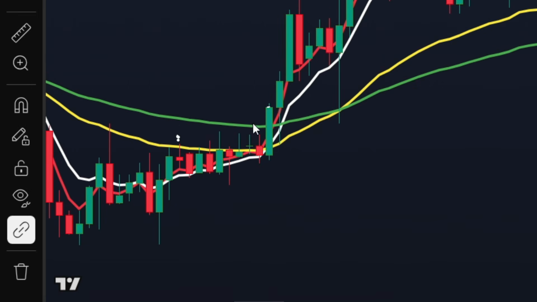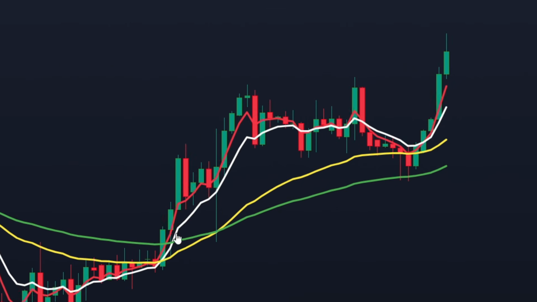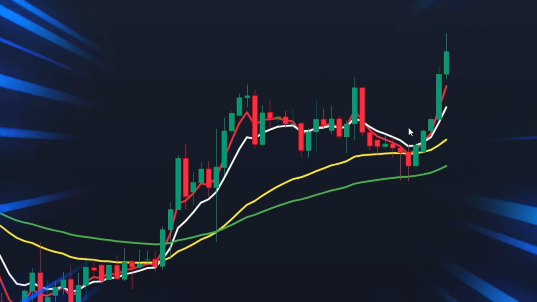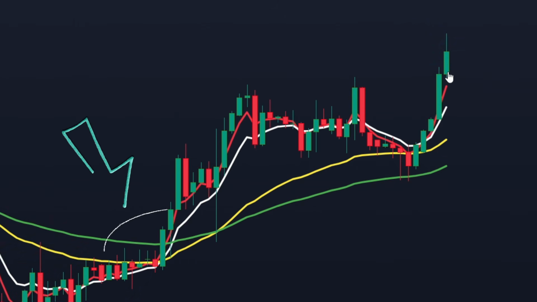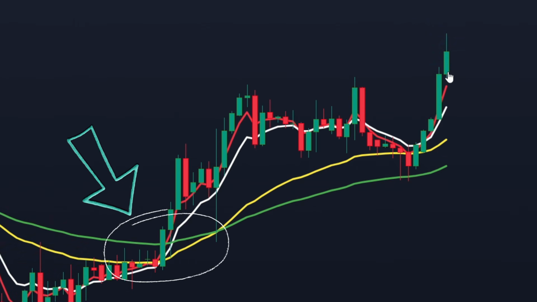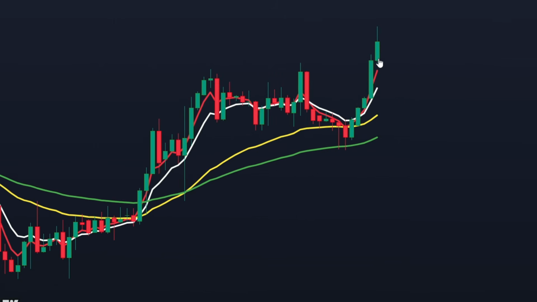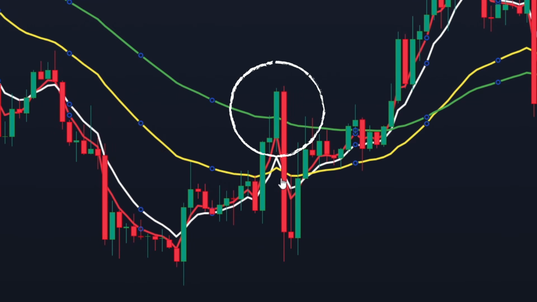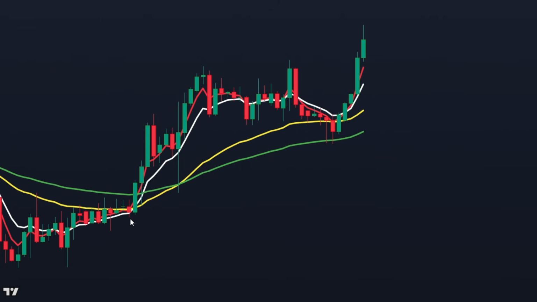The first thing we want is for price to cross above the green 64 EMA. If price was trading below the green line and then moves above it, that is our first clue that the previous downtrend may be ending and a new bullish move may be starting. But this by itself is not enough. A single crossover does not mean the reversal is real. Sometimes price only pokes above the line and then falls right back down. So we wait for more confirmation.